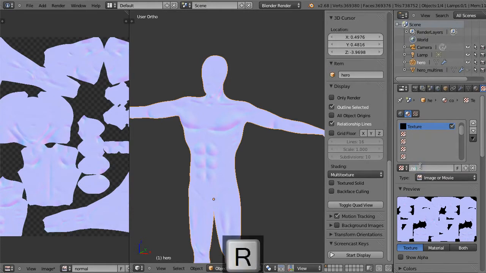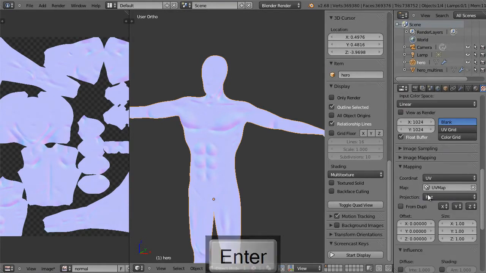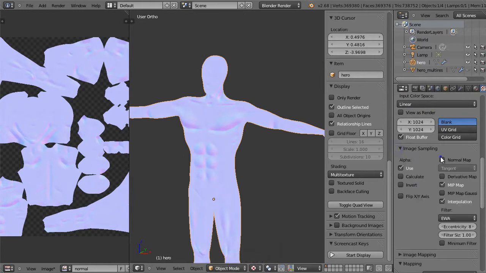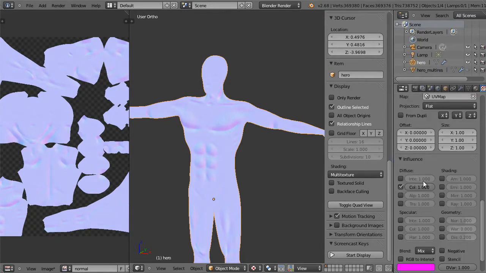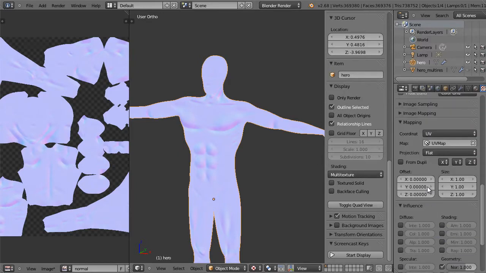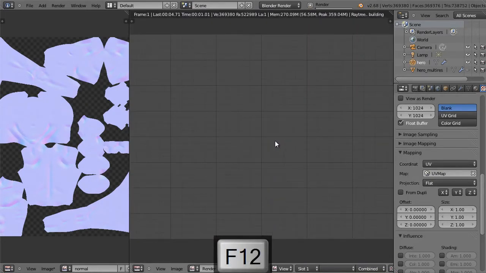And switch this. We'll say this is our normal map. Image sampling, it's a normal map. Image mapping, that's fine. UV, we'll switch this from color to normal. Let's give that a render.